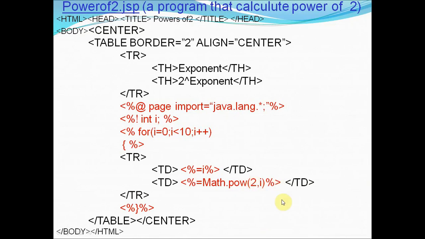So this is the table structure, how to display table structure. We have given the program that calculates power of 2. So this is one program. You have to practice one more program of this table, क्योंकि table का concept थोड़ा सा important concept है, और without table we cannot understand database connectivity, क्योंकि database connectivity में भी हम Oracle की table से we will fetch the data from Oracle to table and it will be placed on table of HTML.